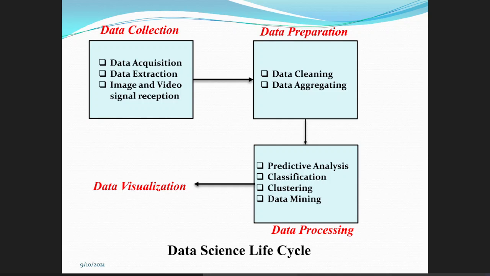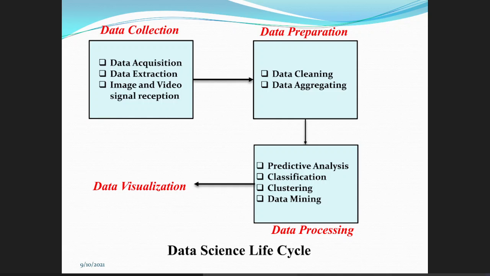So once the data has been processed, then we have to visualize the result in a certain form with which we can build some conclusions, right? So this is the data science life cycle, which starts from the starting point, means getting the data, then preparing the data, because the data that we are having is having outliers, that data is noisy. So first thing, after collecting the data, we need to clean it, right? Once we have cleaned it, then we have to process it, and at last we have to visualize it, right? So this is the data science life cycle, right?